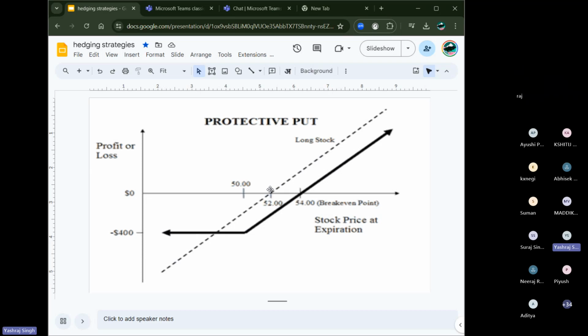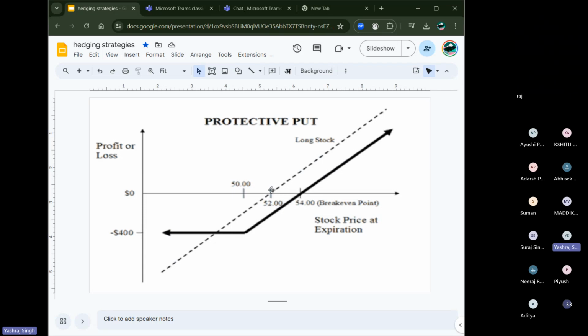It has a cost of 2 rupees. So earlier, the profits you were making at 52 rupees, you will make at 54 rupees. So now you have this difference of 2 rupees. At 60 rupees, the money you were making in the dashed-line scenario, you will make 2 rupees less in this later scenario, because you have bought this 2 rupees put here. I hope you understand this.